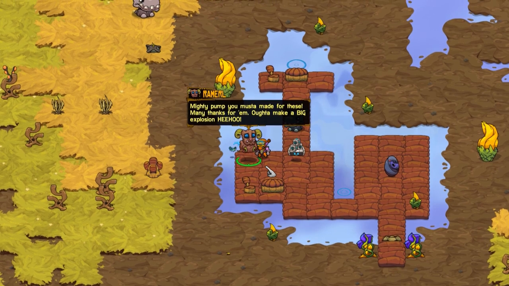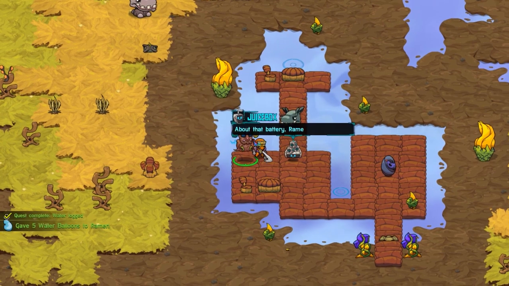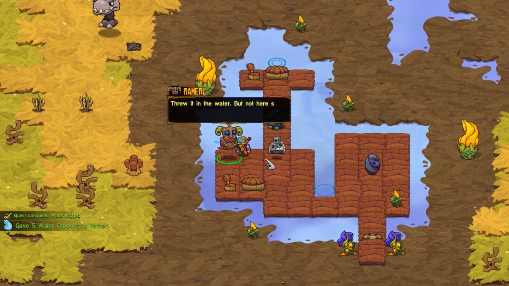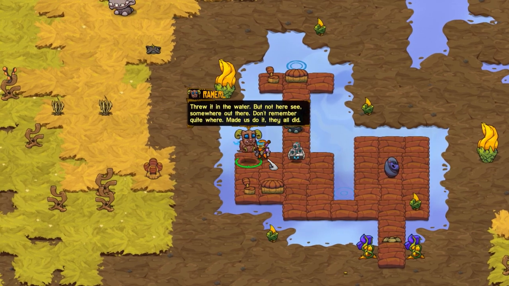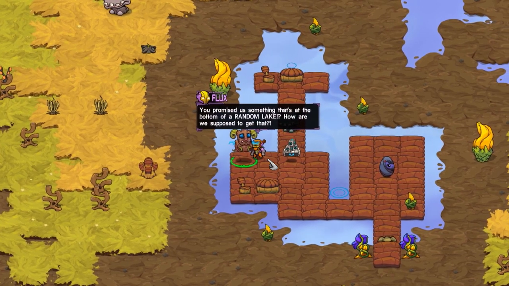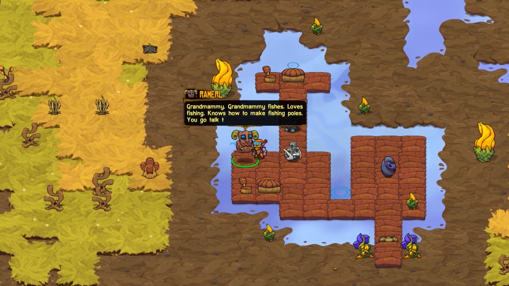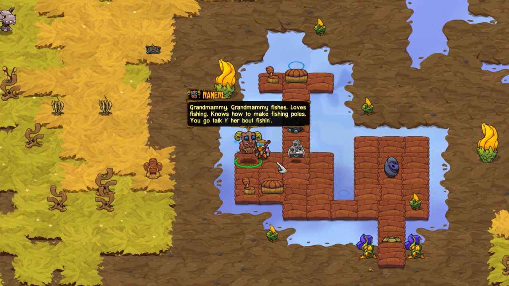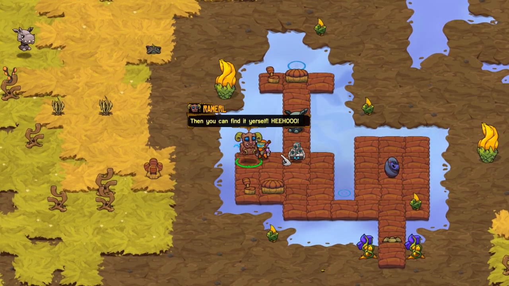Ooh, hiccup. Mighty pump you must have made for these. Many thanks for them. Ought to make me make a big explosion. Hee hoo. About that battery, Emerald. Threw it in the water, but not here. Somewhere out there. Don't remember quite where. Made us do it. They all did. You promised us something that's at the bottom of a random lake? How are we supposed to get that? Grandmammy. Grandmammy fishes. Loves fishing. Knows how to make fishing poles. You gotta talk to her about fishing. Then you can find it yourself.